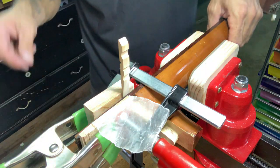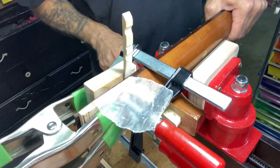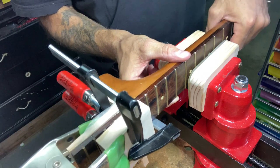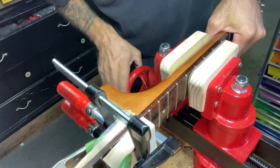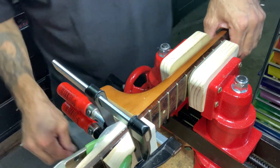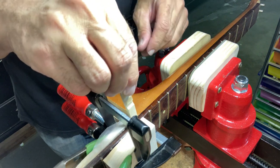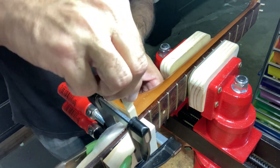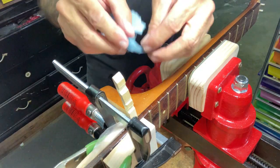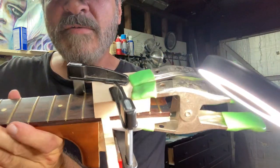Where was I? I was checking this other side. Let's see how it looks — does it have a similar situation? I think it does. I can get a little wedge on this side too, and I can see a little squeeze out, so I know that's working. All right, I'm going to let this dry, probably overnight. It's late right now; I'll come back in the morning and finish this up.